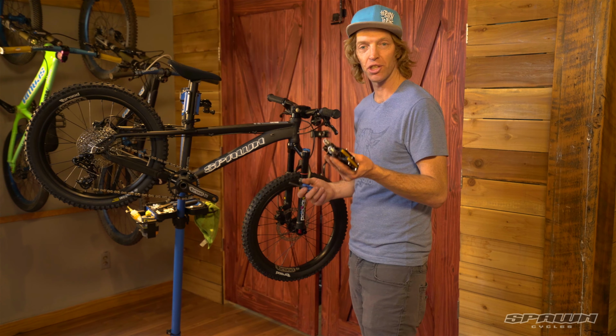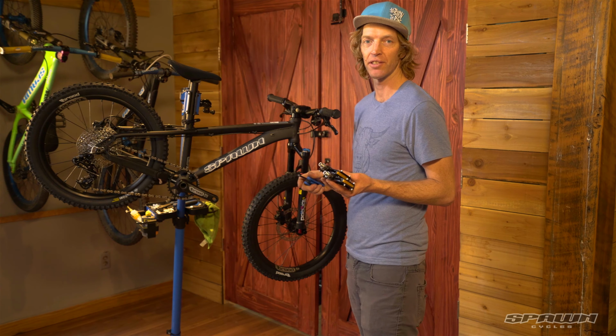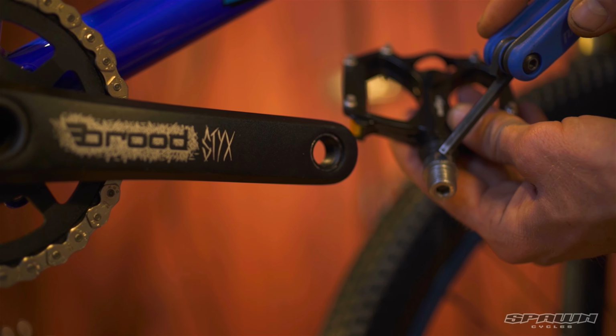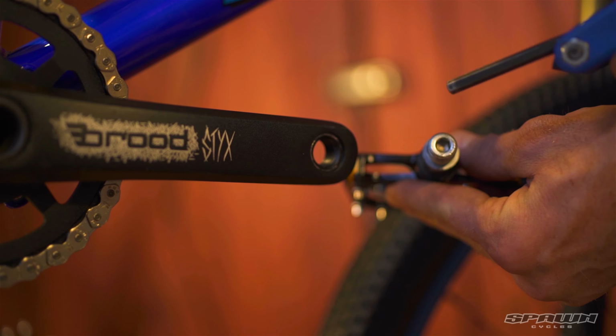Next we're going to install the pedals. Just remember, pay close attention. They're left and right specific. The left-hand side uses a left-hand thread, which is opposite of what you'd expect. We've got either a 15 mil wrench surface here or a 6 mil Allen wrench tooling on the inside of the axle.